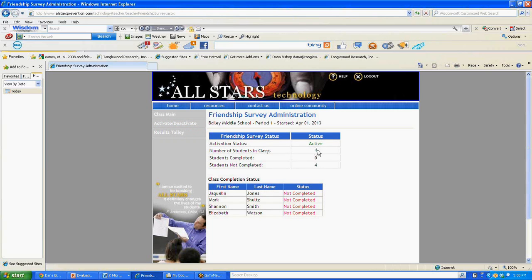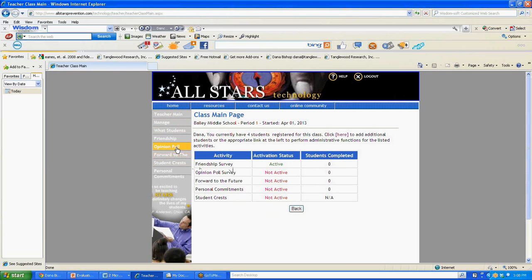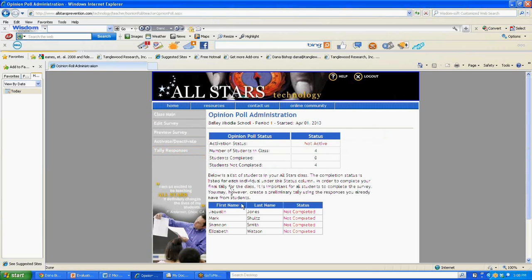It also lists the number of students in the class. You can see that none have completed the survey. And it also shows the status for each student. Do this for each of the activities that you plan to do online.